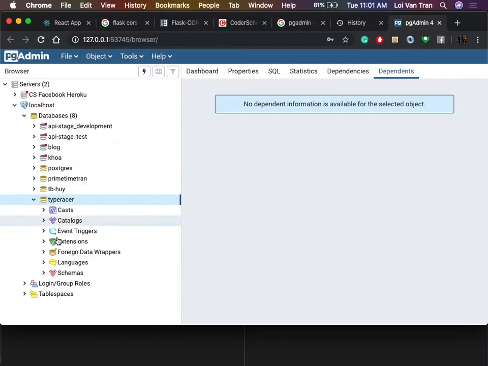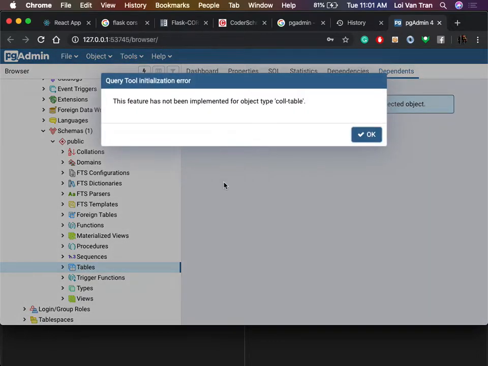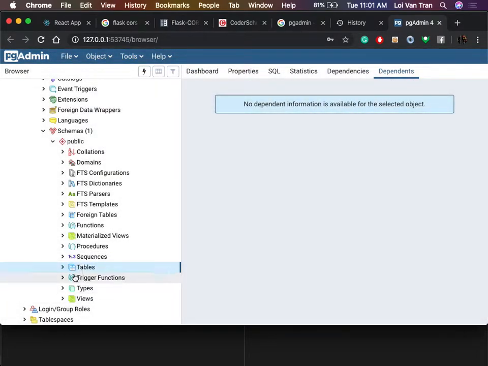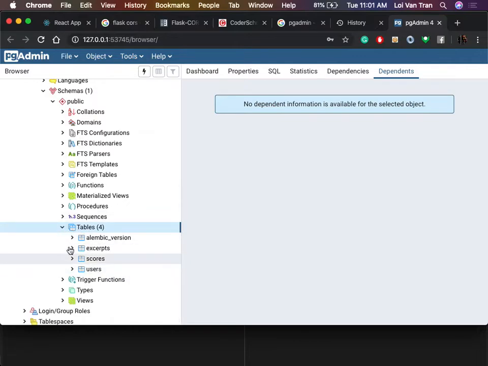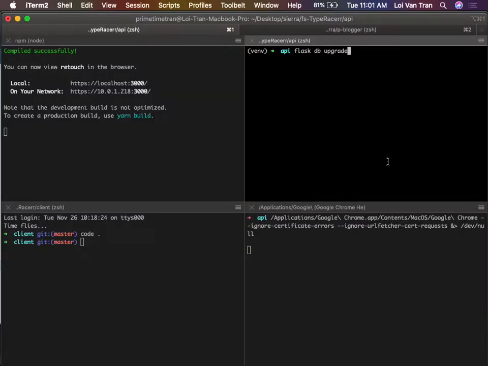Okay, remember the original objective right now is that we need to have some tables in here, right? Tables. If I click tables and refresh, my bad. Oh, it did already run on it. My bad. That's confusing, because you initialized it, so it's going to look at all the tables.